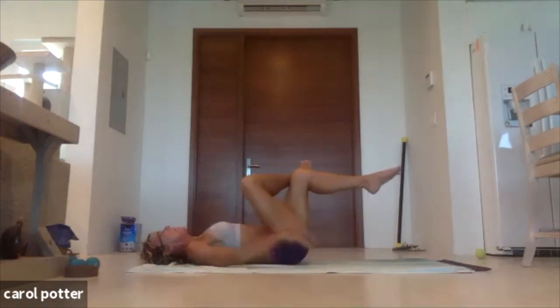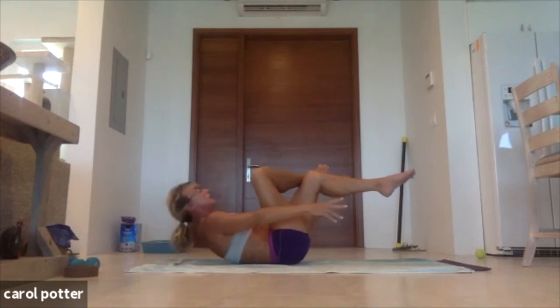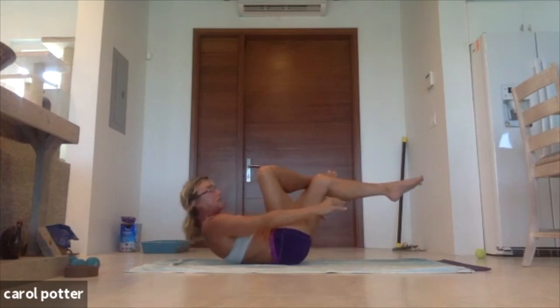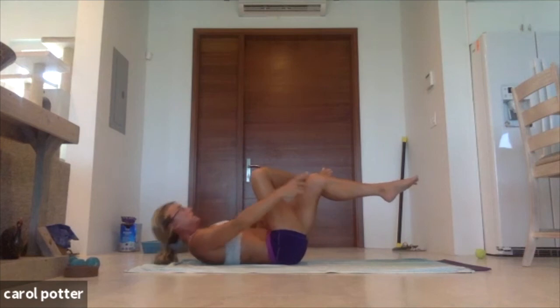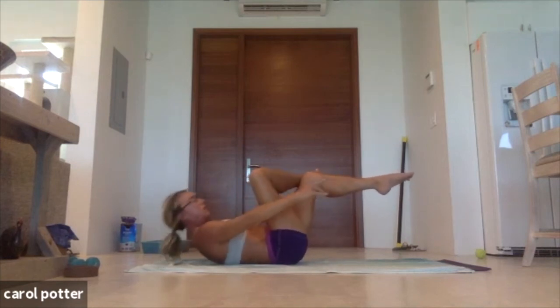Lift up the leg. Are you ready? Hands behind the head or straight out to the side of you. Little crunch up. So figure four crunch. Lift it, good, nice. Crunch it, and crunch, crunch. Good, crunch it up.